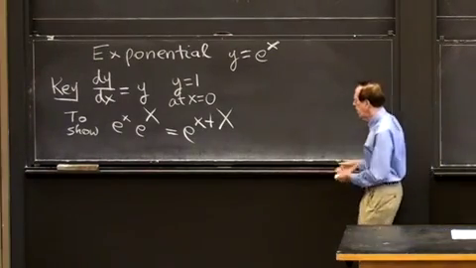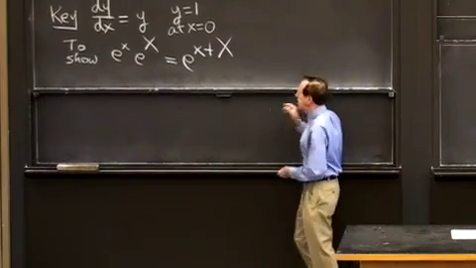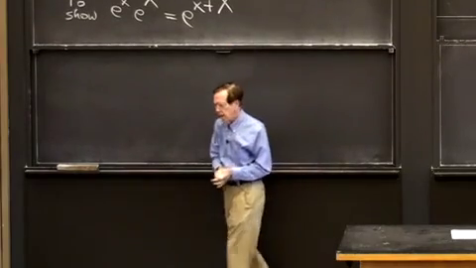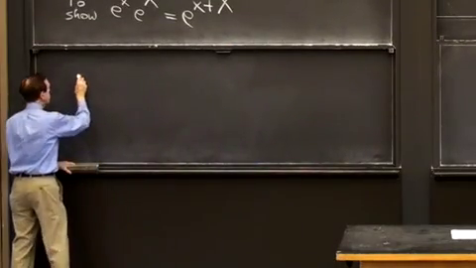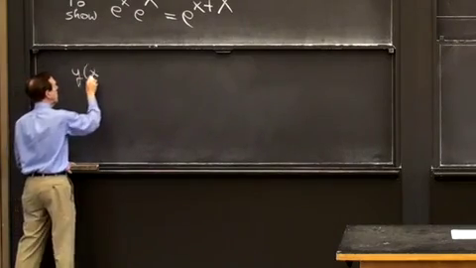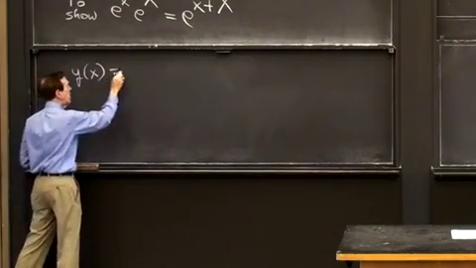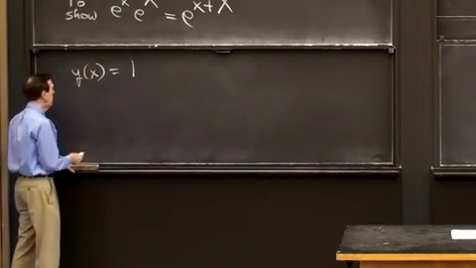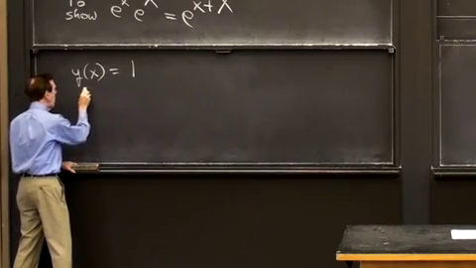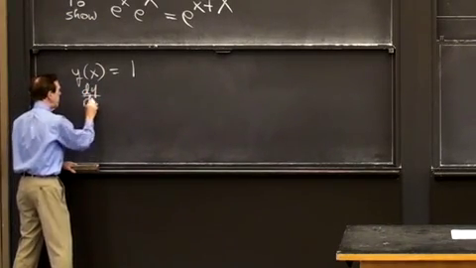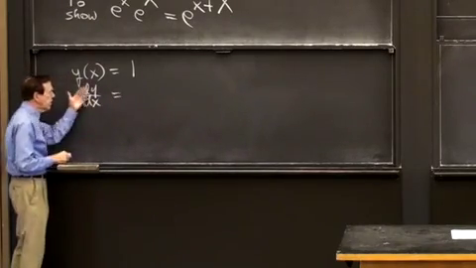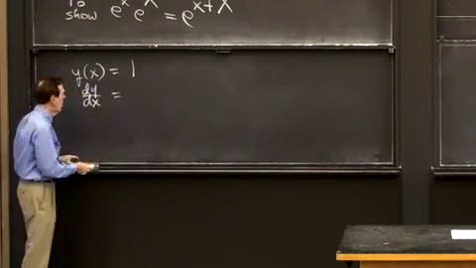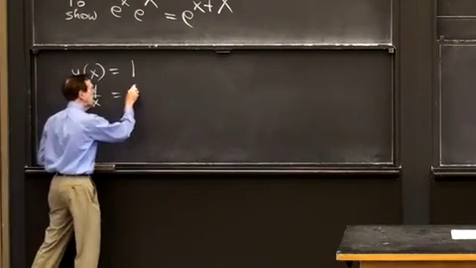Okay, so here's my job. Follow this rule and start at y equal 1. So can I just do it this way? Here's my function y of x that I want to construct. I want to build that function, and I know that it starts at 1, but it's going to have some more things. Now this has to equal dy dx. These have to be the same. That's my rule. So dy dx is going to start with a 1.